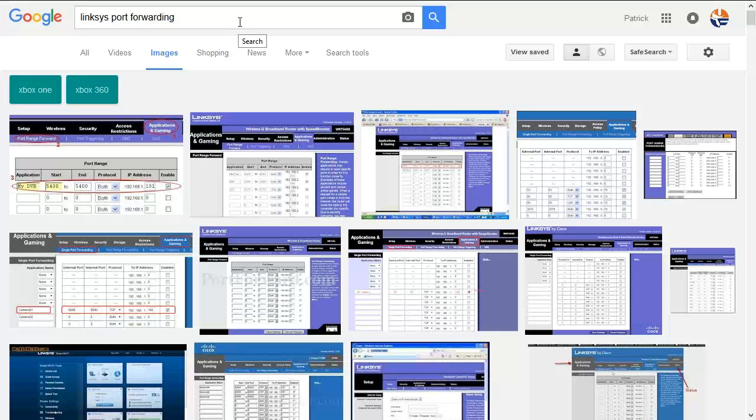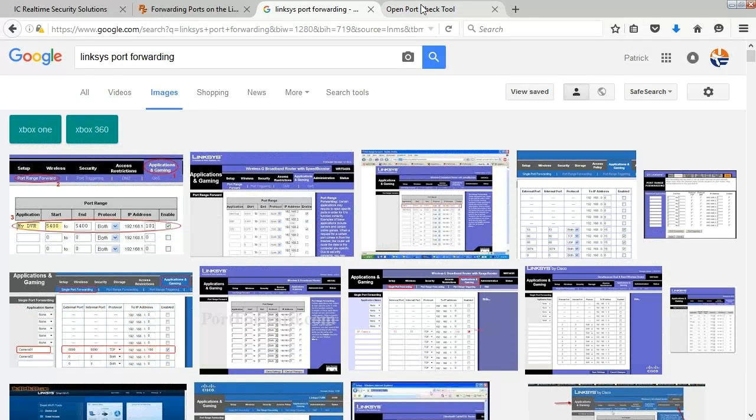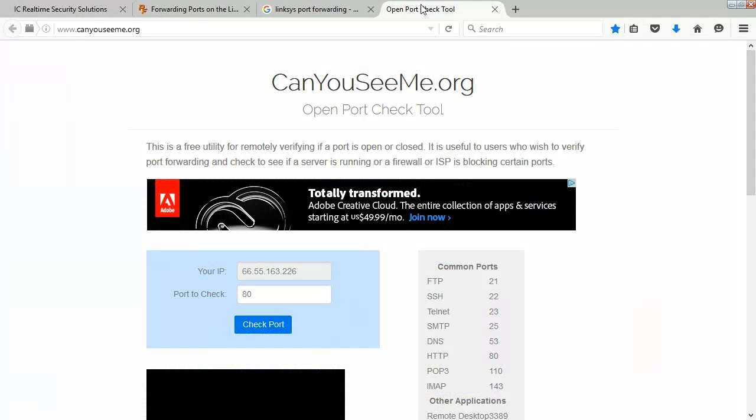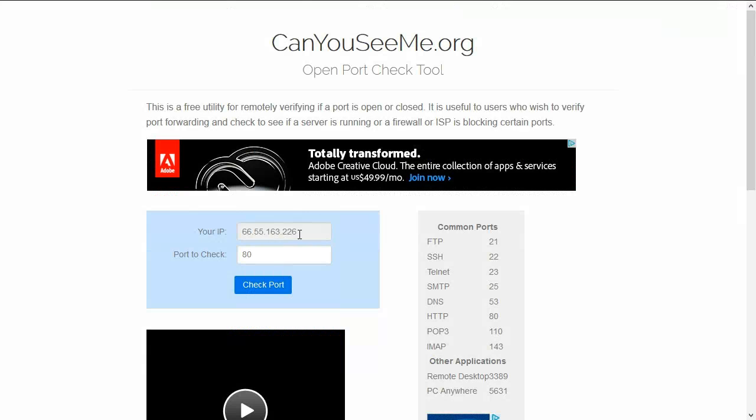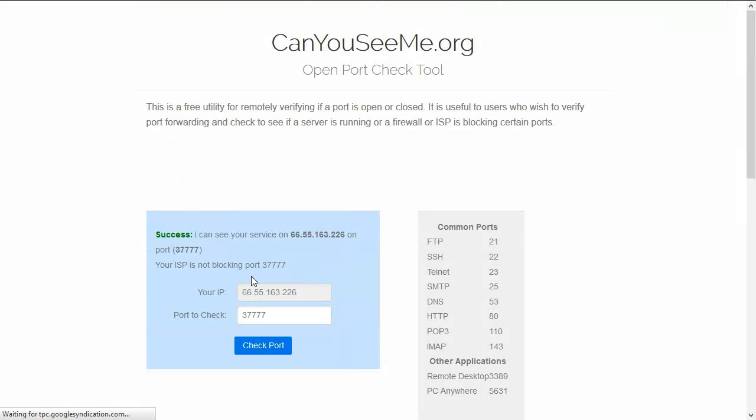So once you've done your rules, how do you test it to make sure it's working? I like to use canyouseeme.org. It's a great website, not only for finding out what your outside address is, what your public IP address is, but also for testing your ports. So for example, I can come down here, there's my outside IP address, that's my public address that was given to the client by the internet service provider. There are my ports. I can go to, say, 3 and 4/7, which is my TCP port. I check the port, success, it's done.